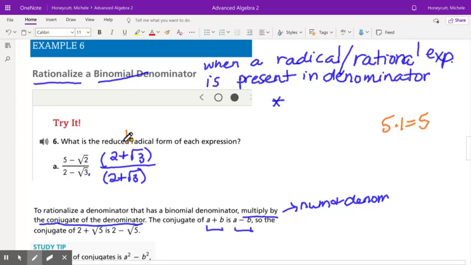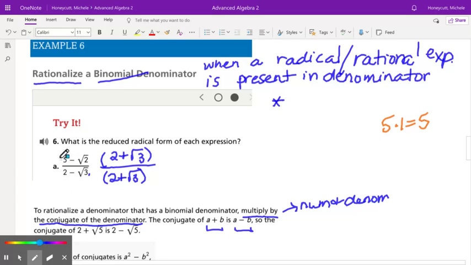2 plus square root of 3 over 2 plus square root of 3, that's 1. This is equivalent to 1. So I'm not going to change what the original problem means. I'm just going to change the way that it looks. Kind of like if you wear makeup or if someone close to you wears makeup, it doesn't change who they are. It just changes what they look like. So this is like the makeup of math.